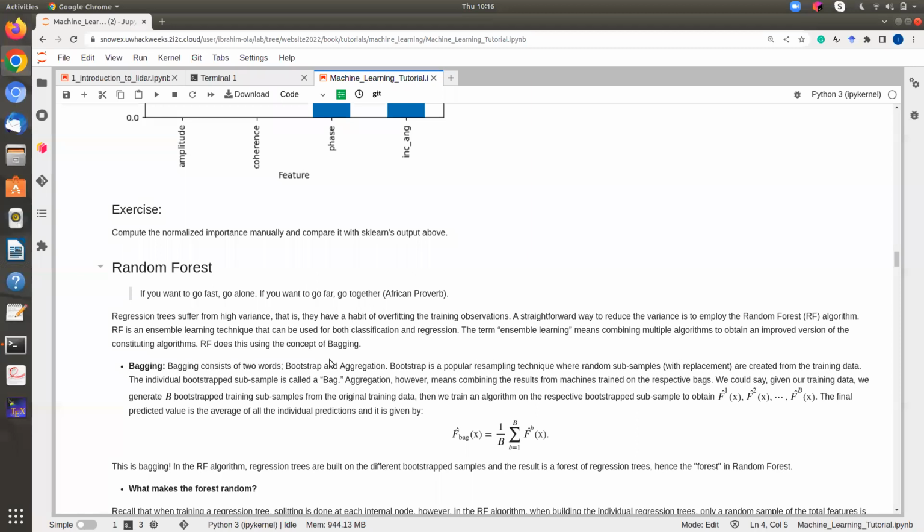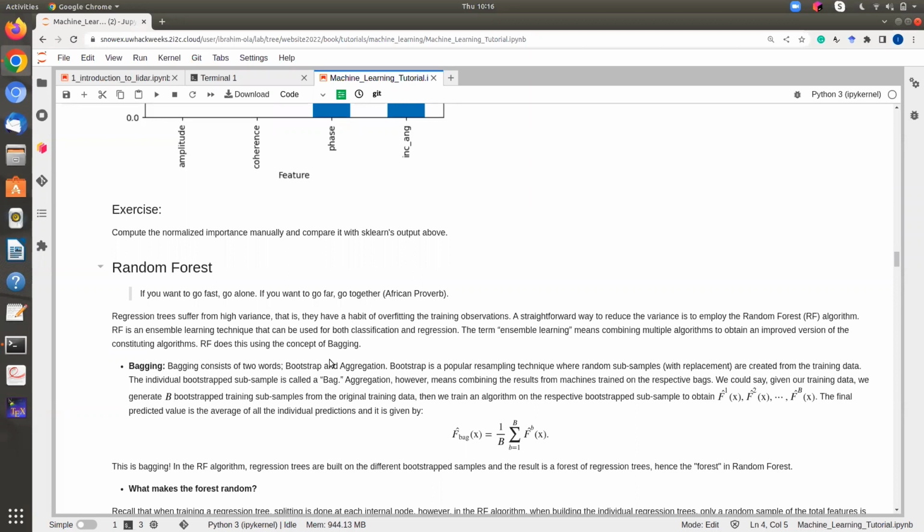So random forest uses the concept of bagging. Bagging is a combination of two separate words: the bootstrap part and the aggregation part. Bootstrap is a popular resampling technique where you resample your training set with replacement.